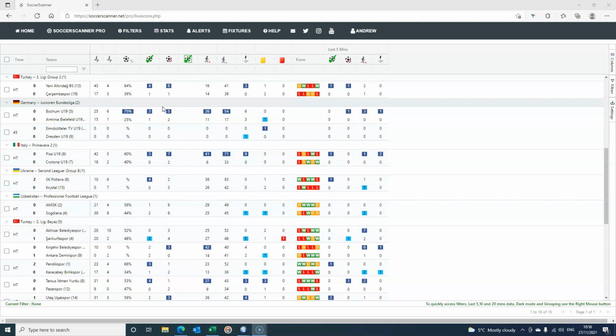So at least we're going to need one goal to get our money back that way, and 2.5 if the game's going that way. So if it's 1-0, really looking for 0-0s, 1-0s, aren't we, today? So I'm going to pause the video. I'm going to wait till about 12:30ish to get the first game underway, and then we're going to wait till the 55th minute on that one. Hopefully we'll get some green today. No pre-game research, as I said. So let's see how we get on.